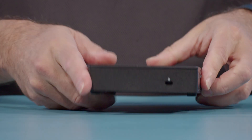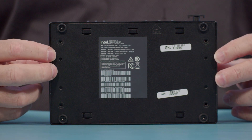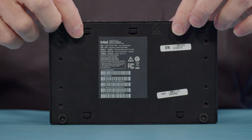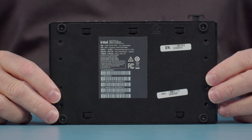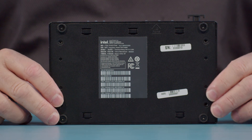On the other side we have a Kensington lock. Looking at the bottom, you can see two threaded holes on either side of the unit as well as multiple zip tie loops, so if you're putting this into a temporary application you can just run zip ties through it and tie it around something.